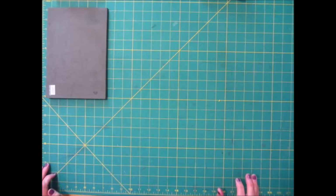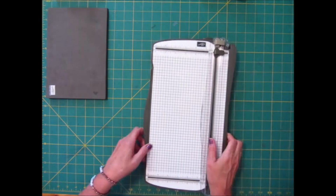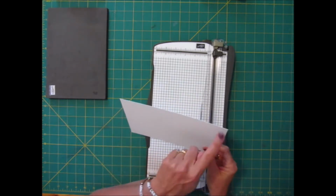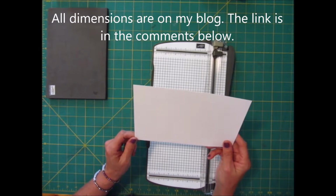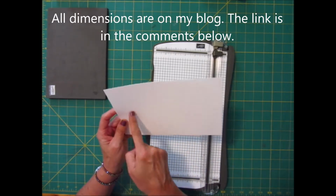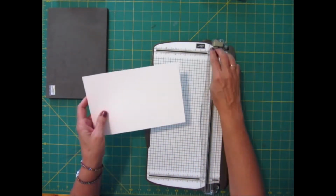I want to create the card base first, so I will need my scoring tool and a piece of thick Whisper White that's cut at 8.5 by 5.5. I'm going to score it at 2 1/8 on both sides, so from here to here and from here to here. Then I will fold it and it'll make the perfect gate.